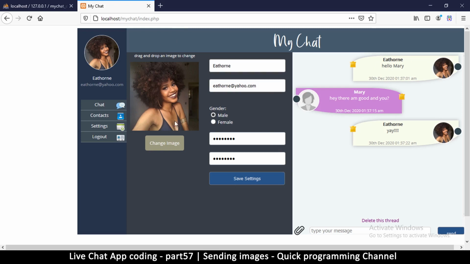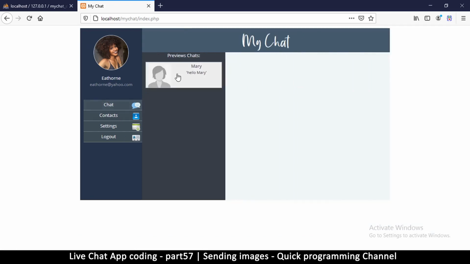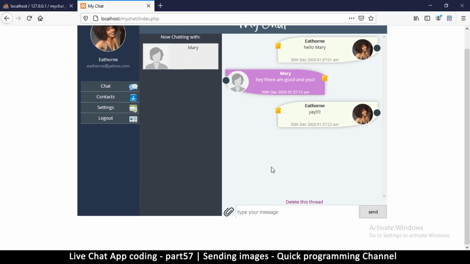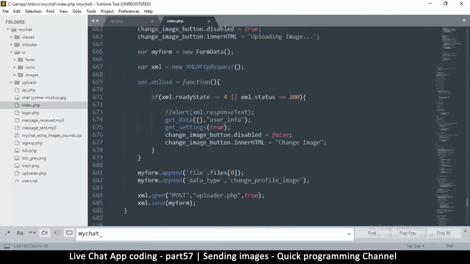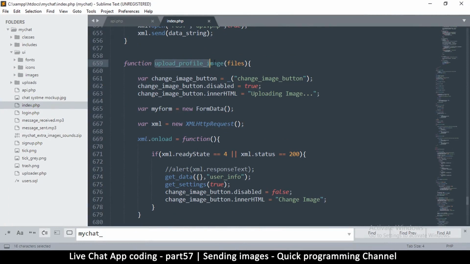So we already have this function that we need. Let me go back to chats.php and chat with this one. Okay, there we go. Let's go back to this point here and see what we can do. There's a way we uploaded a file last time, the upload profile image. That's the one right there.